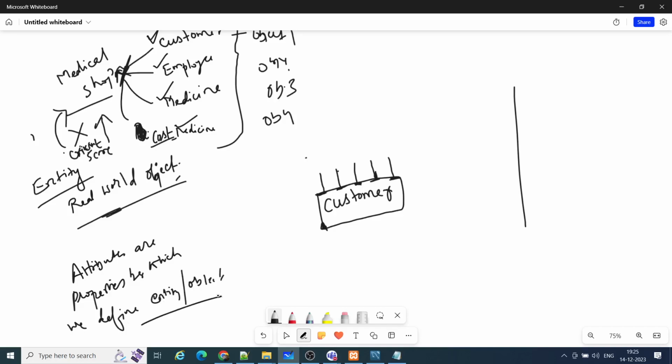Both are the same. Okay, so the first one is customer ID. Every person has an ID like an Aadhaar card, right? So in your database you must have cust ID. The second one is cust name.